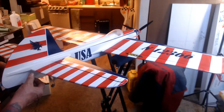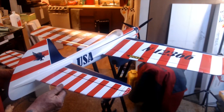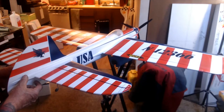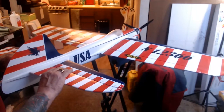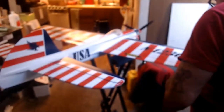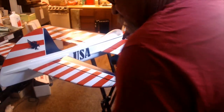I try to zero these and get these at the bottom of this thing here, whatever you call it, the fillet, flap or elevator fillet. And these are loose on here, see? So I'll do these one at a time. They're both equally sloppy so that I can adjust them. And looking at them from behind, make sure they're parallel once I find the position that I want them in. But I got to wait for that flap to dry and get it picked out so I can. So I see some boogie there.